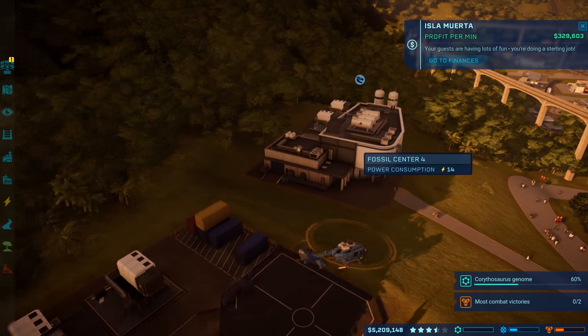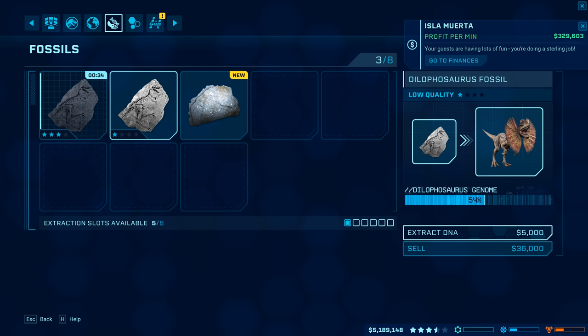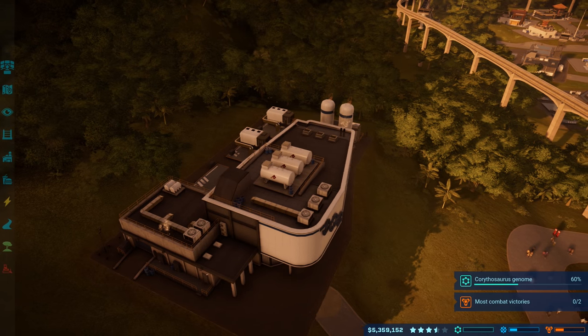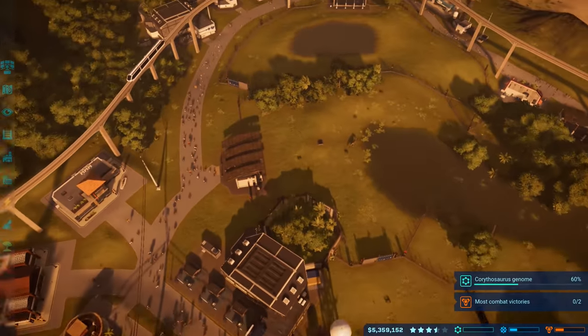All right. Well, anyways, speaking of fossils and such, let's get ourselves that 3-star one for the Dilophosaurus and this 1-star one, and then sell this silver for $120,000. Making some great, great money here, you guys. Really, really good. Anyways, I think I'm going to pause recording.